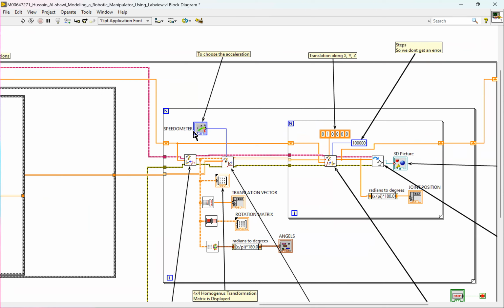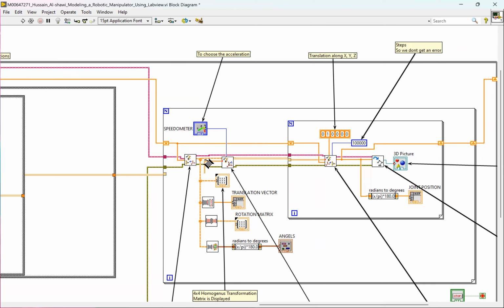What it's doing here is basically, we put another forward kinematics here. The forward kinematics here is calculating the position and the orientation of the end effector, and making sure that it's safe before executing the task.